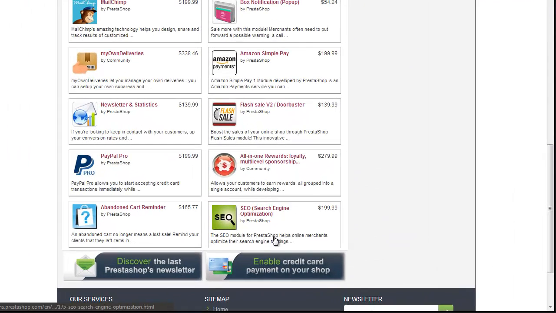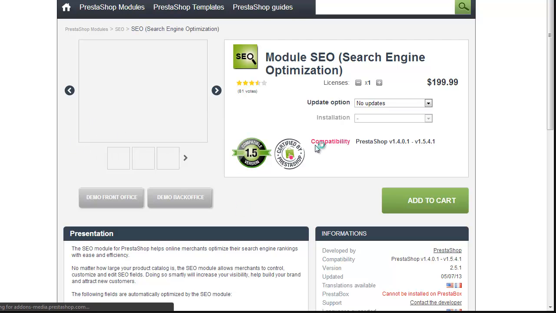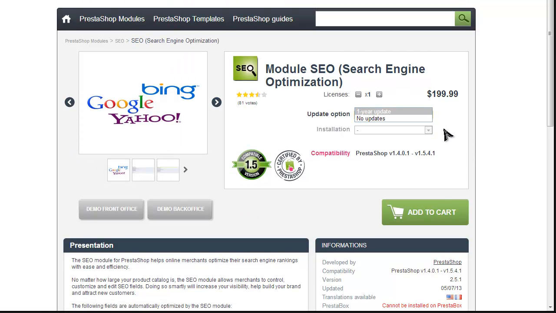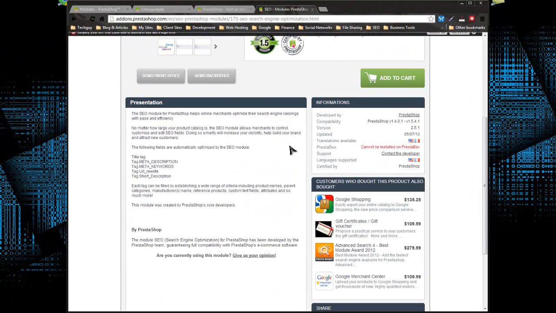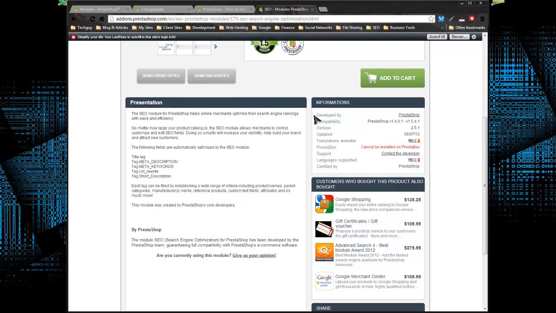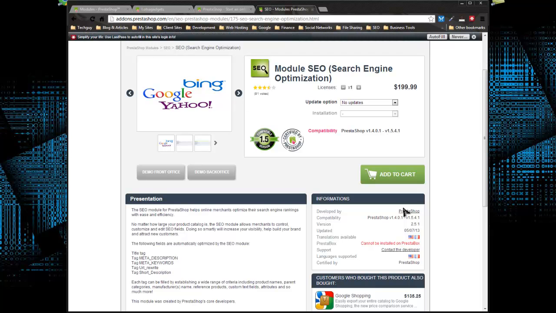If you click on the extension, you can see more info about it. You can choose if you want updates to be available. They might charge a little extra for that. It shows all the information, who created it. This is actually a Prestashop created module.